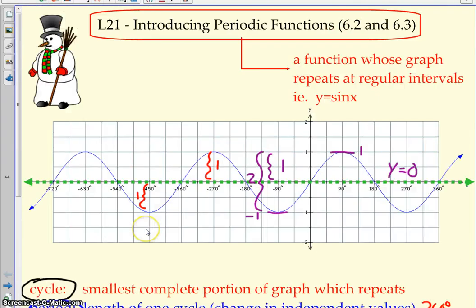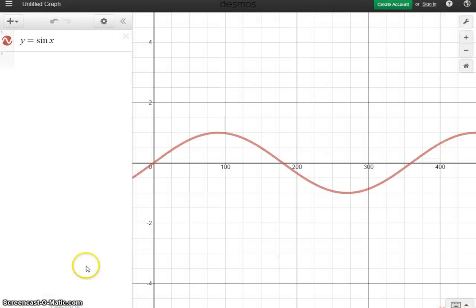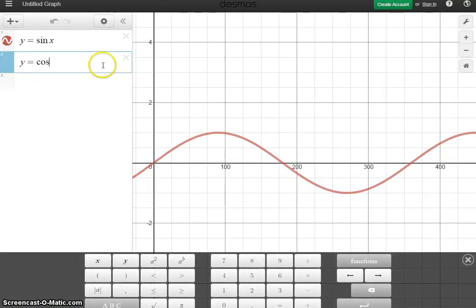Okay, and again, these are all features of this graph. Now again, we haven't worked too much with y equals sine x before. We're going to be studying a lot more over the course of this unit, along with y equals cosine x. But this is just an example of something that we call a periodic function. Now, the graph of sine x and the graph of cosine x, just to remind you what it looks like. So here's a graph of y equals sine x. I'll put the y equals cosine x on there as well.